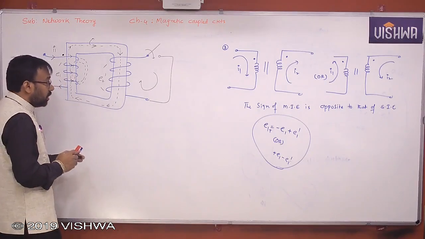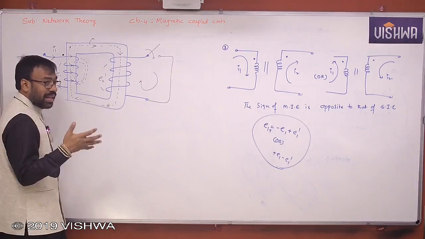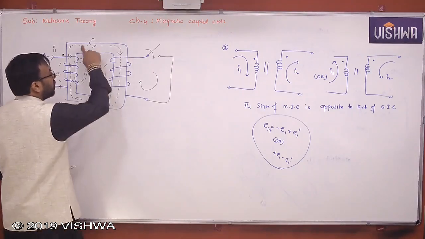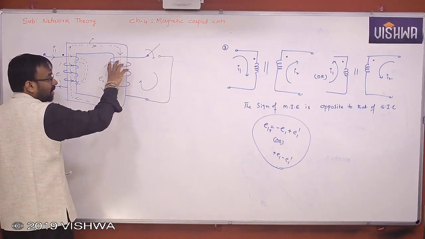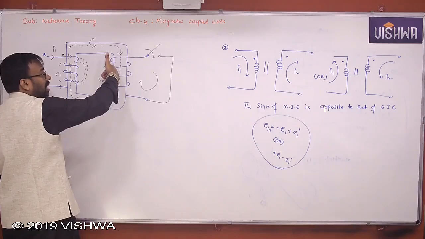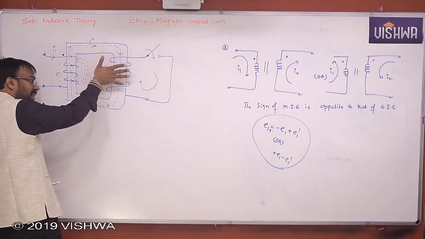Yes or no? Now, if you know the direction of the flux, according to the right-hand thumb rule, can't you find the direction of the currents using the same right-hand thumb rule? You see, the flux is downward as far as this coil is concerned. Now this is opposing. Therefore, hold the coil again by stretching your thumb. The thumb is indicating the flux. Now the fingers are indicating the current.